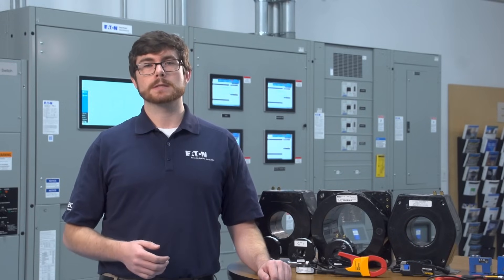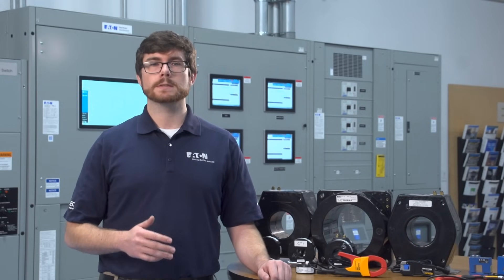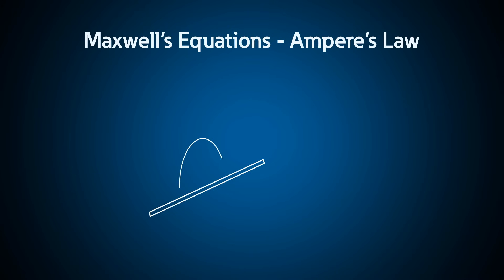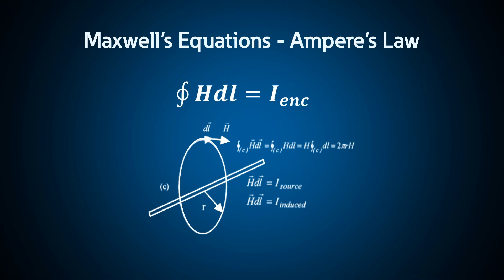Let's start with a simple explanation that describes the most common ways of calculating and measuring current using current transformers. By applying Maxwell's equations, specifically Ampere's law, we can say that if a magnetic field is integrated around a closed loop of wire, the value of that integral is equal to the net current enclosed by the loop.